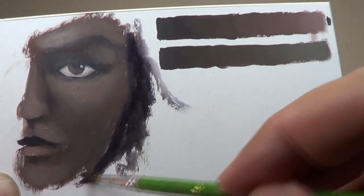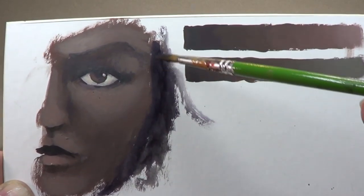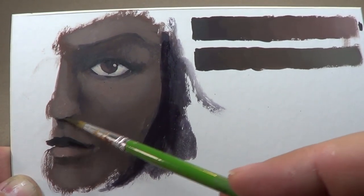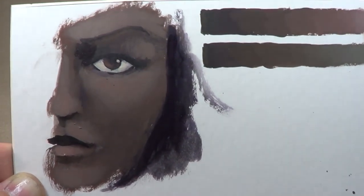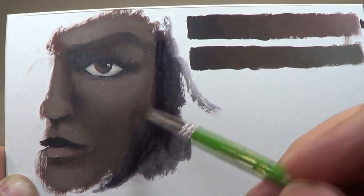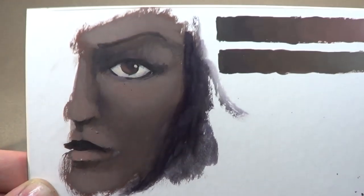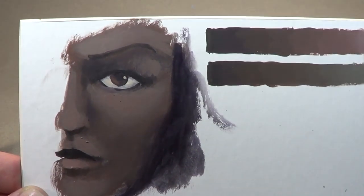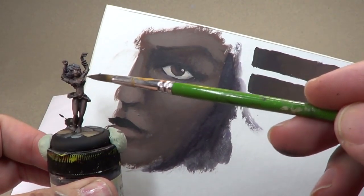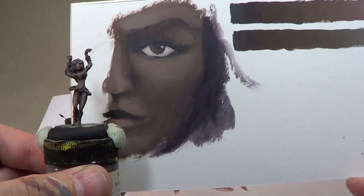Because this will show you just how much, see that this was looking so dark, but now we put a genuine, really true, deep dark next to it. All of a sudden, it looked so incredibly dark. It's not quite as dark anymore. So hopefully, this little guide that we've made here will be helpful in the future for you. So the next segment, I'm going to go back to the miniature, and do some of the extras, the costume, put a few more lights on the face, and then do some darker glazing after that.